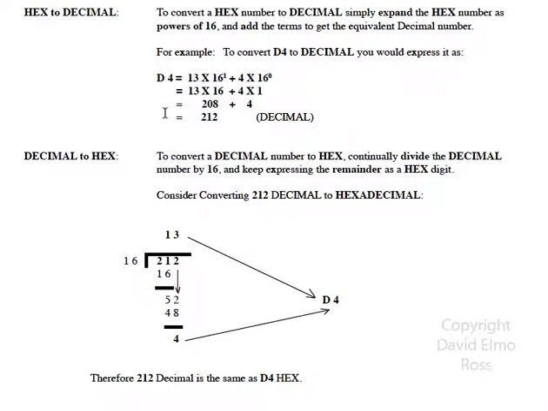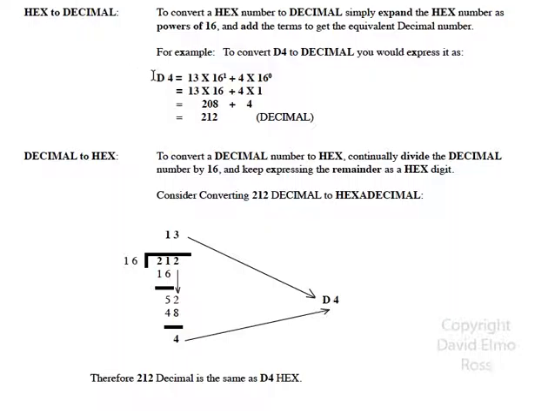Okay, so far we've just been grouping digits in groups of 3 for binary to octal and octal to binary, and groups of 4 for hexadecimal to binary, binary to hexadecimal, and decimal to BCD, and vice versa. This is our first real conversion from hex to decimal, because it's going to involve more than just grouping.